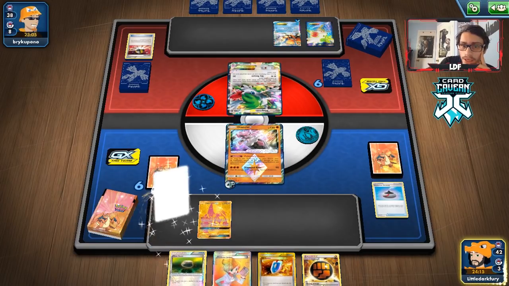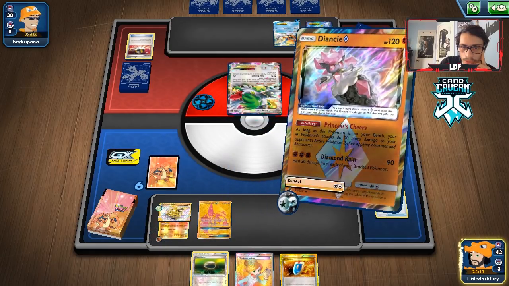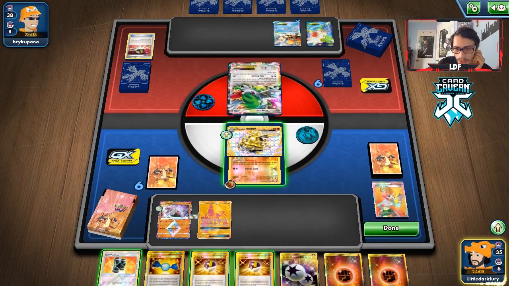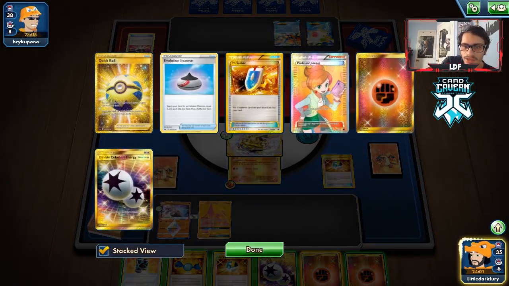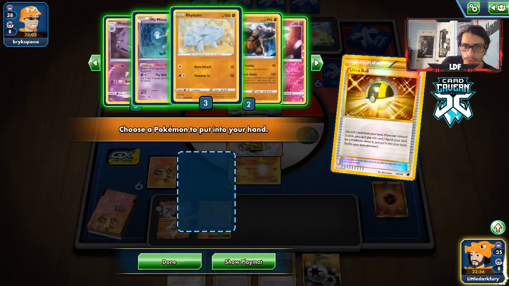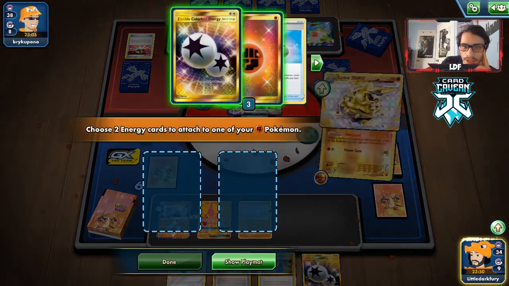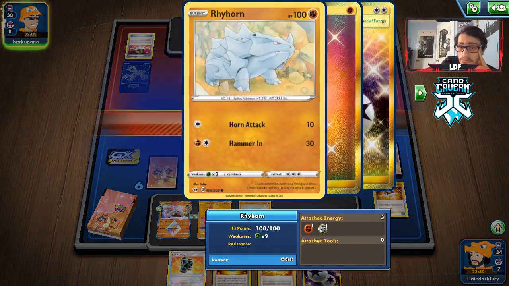So we can hit a Rhyhorn here. Try to get some energy on it. That's what we're going to try to hope for. Assuming we don't have to attach energy to Diancie, that'd be nice. Which we don't. Okay, good. Unfortunately, though, the rest of our hand is not so good. I think Carbink should live, so we can probably afford to get rid of 2 energy. We can get a Rhyperior in play next turn, which is fine, but we don't have any other energy on board. We can hit them for 40, get some energy on our Rhyhorn here, and we get a Rhyperior in play next turn. Maybe we can draw an energy?